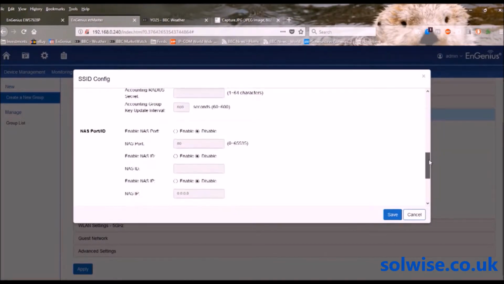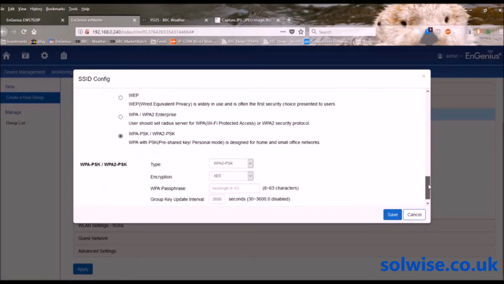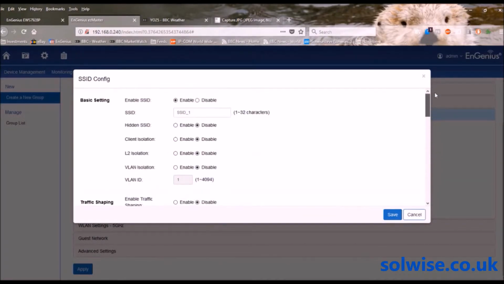All I'm going to do is change the SSID name and put some security on the SSID. So WPA2 PSK both, and I'm just going to choose test for the passphrase. So that's all the settings I'm initially going to do on this configuration.